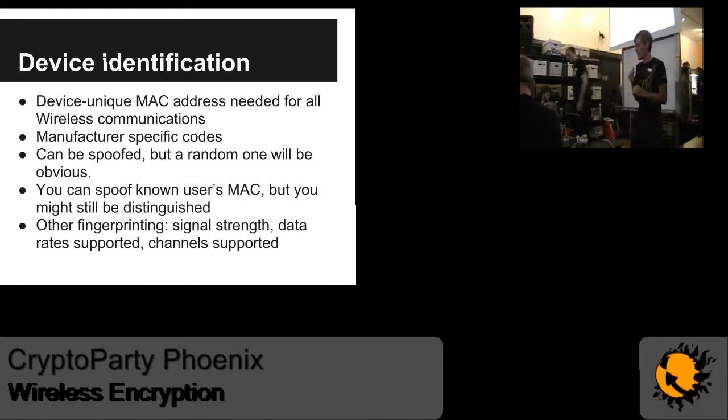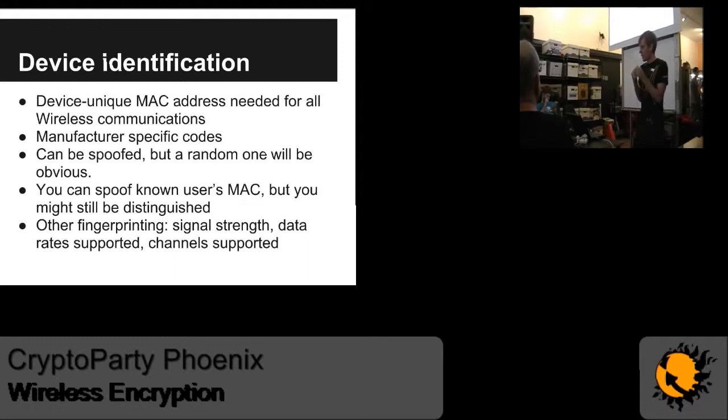Beyond that, we have device identification. So every Wi-Fi device has a unique or mostly unique MAC address that it uses to negotiate who can control the channel for what periods of time. There's really not anything you can do to get around that as far as your device being identified as having been on the network. You can try to spoof it. For those of you who don't understand what that is, that's basically the very simple level of impersonation. So this would be analogous to checking into a hotel with a pseudonym.